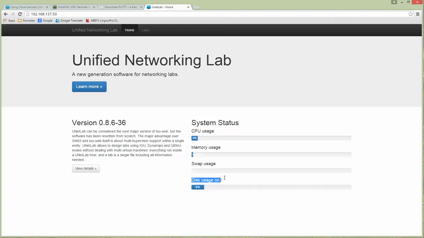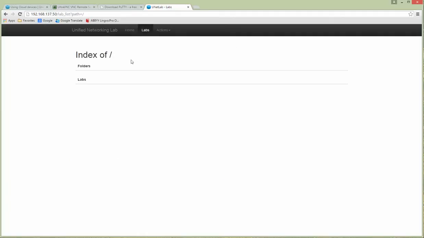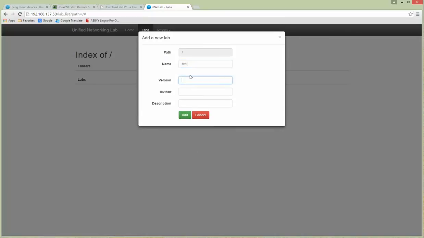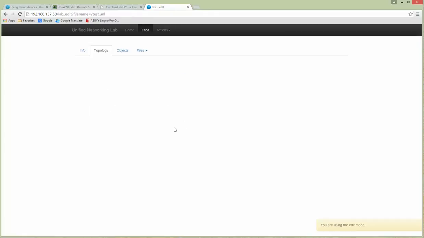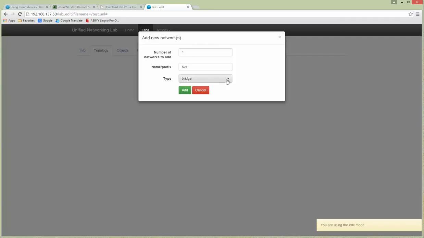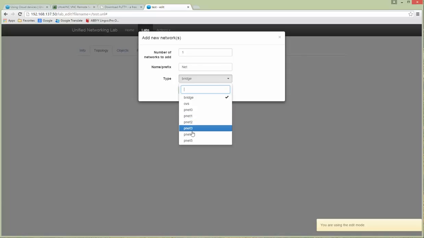Disk we will expand later. I will show you a separate video on how to expand disks. And if you're going to add a new lab, for example, test, there are no images loaded on it. But in the networks I can show you how you can see your clouds. If you go here, Pnet0 is your first interface, which is web face, but there are 5 more clouds. These clouds we added by console, which I showed you a couple of minutes ago.